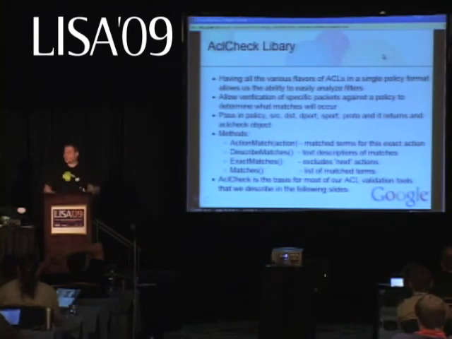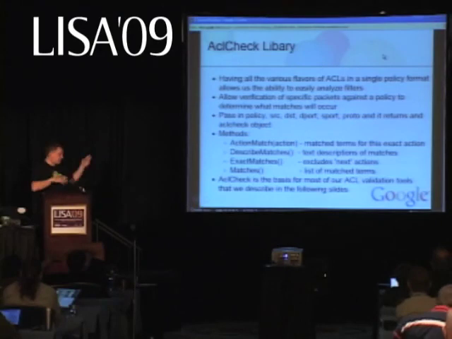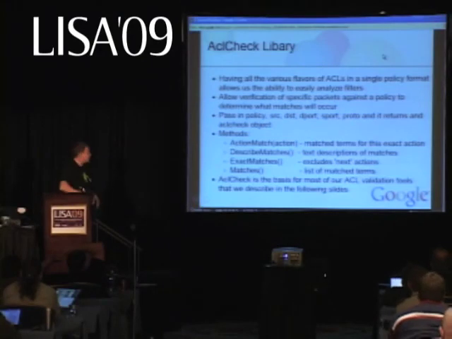So what ACLcheck does is allows us to verify packets against a policy to determine what kind of matches will occur for different types of actions. So you pass it in a policy name. You pass it in the source port, destination port, protocol, the different flavors and features you need, and you say what's going to happen. And it returns an object with a couple different methods, which we walk through here. Like I can say action match and some action: accept, deny, reject with a TCP reset, or next. Whatever the action is that you defined in a policy.